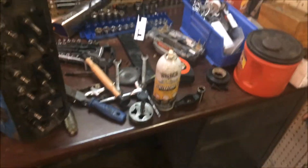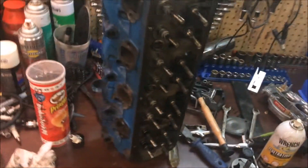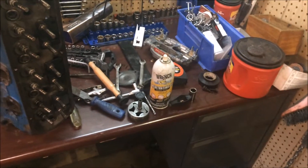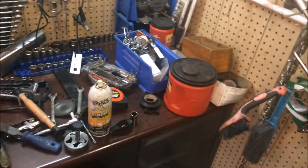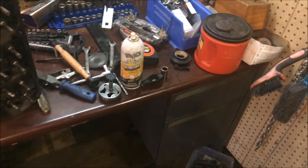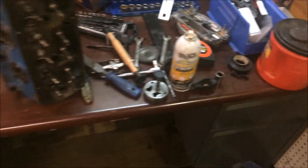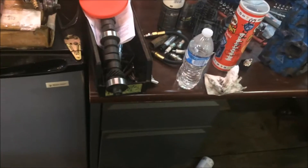I'm always picking up carburetors and stuff at swap meets, just trying to piece together parts for all this junk I have. Those kits in the drawer I actually picked up at Bowling Green — Holley was there and had a big bin of damaged merchandise. I bought a bunch; the kits were five dollars a piece. Some were open packs, some crushed, some returned — one had a return tag from NAPA, one from O'Reilly's — but they were actually good kits, nothing wrong with them. Five dollars a piece, couldn't go wrong. I had like six of them.